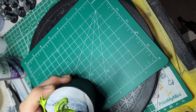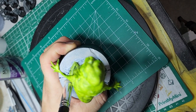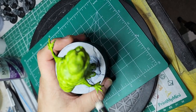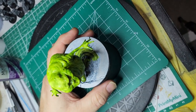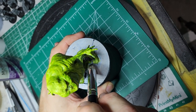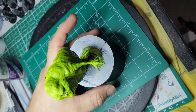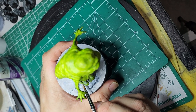The dry brushing usually just goes around the edges, and I do it to try to avoid filling in any more of the cracks as possible with any more paint. And then once I get a good deal of the outside filled in with the dry brushing, I'll go ahead and take a primer brush with a mixture of the Stonewall Gray, which is a Game Color from Vallejo. I'll mix that with the Xpress Medium 1:1. And then I will apply that with a small primer brush using the side of the brush, just putting that in the areas where I want to touch in that color.